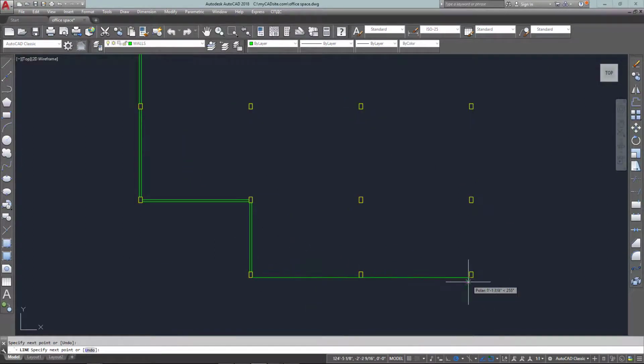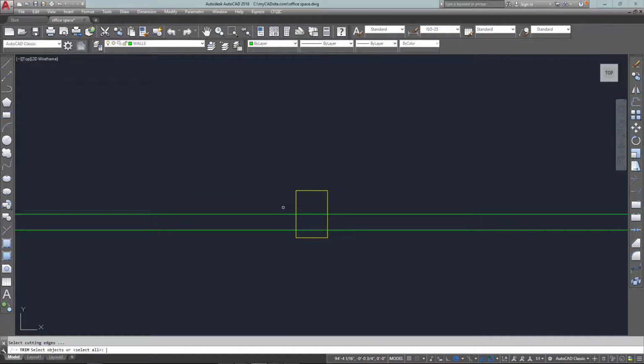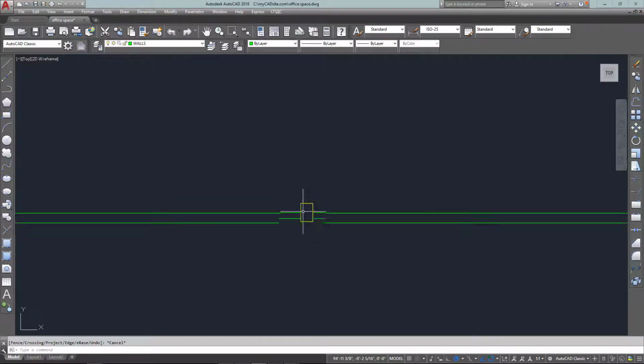And the same thing here. And on this bottom one here, I'm just going to go straight across. I'm going to offset it 6 inches, and then I'm going to move them both up 3 inches, and as you'll notice, they run through the middle of this column. So I'm just going to use that column to trim out the walls in the middle, and that's another way of doing it rather than drawing individual wall segments.